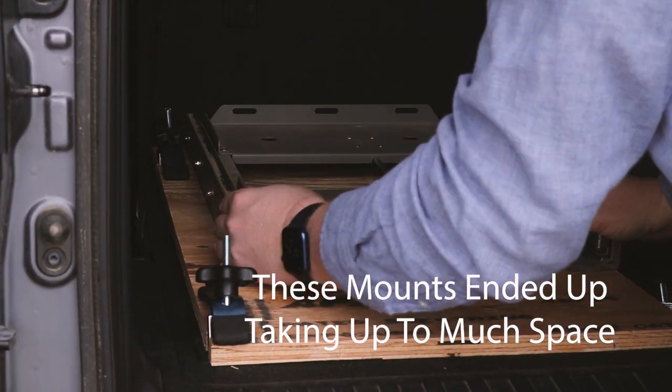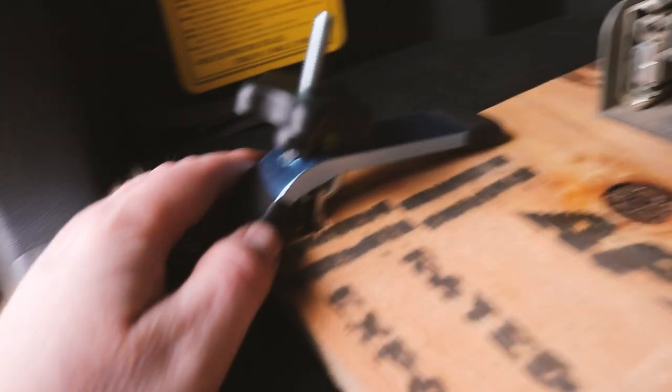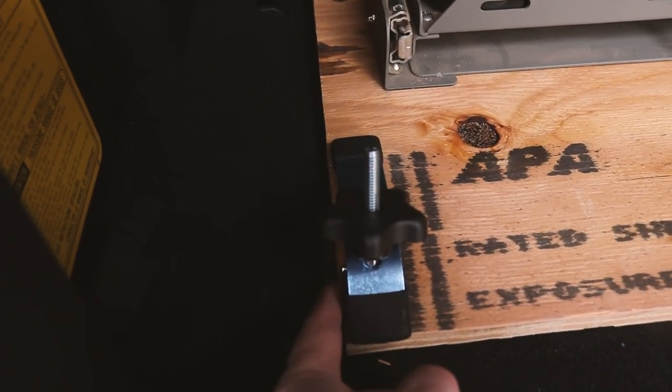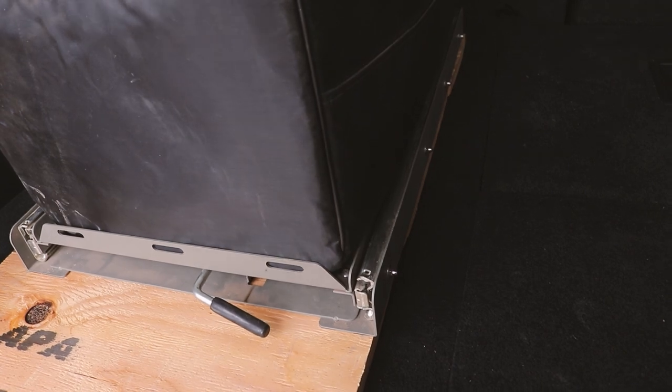My idea actually worked. I've got it in — it took a little bit of finagling but it's totally locked down. I've got a hook in there that's hooked into the factory mounting point, and then you just crank down on these to get it nice and tight. Plenty of clearance. It doesn't leave it great for being able to lay something there, which I thought maybe I'd put a table — so that is one downside. I think I'm going to put some metal on the side to close off the little holes, and that may be enough to hold it in place. But I like this because I can take it out easily — just unscrew this, unscrew that, and take the plate out if we need more of the back for other things.